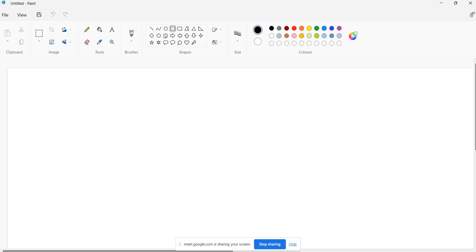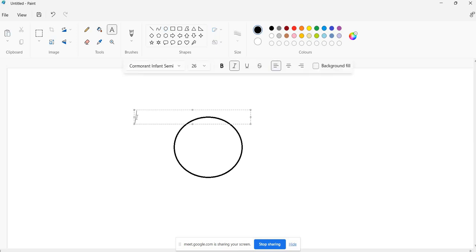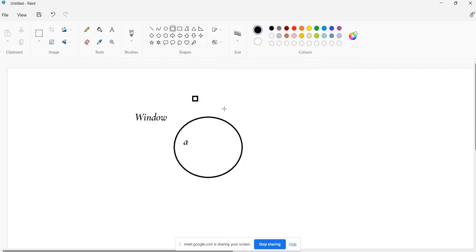Just imagine this is the window object. Variable a is there inside that window object. That is the global scope. But in the case of let and const, it will allocate things in a different memory, not in the window but on top of it. And it will be locked. What is the symbol for lock? Okay, I can draw it. So there will be a lock for this memory. It will be locked.